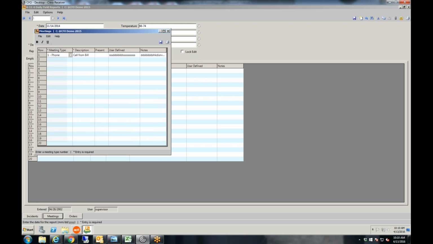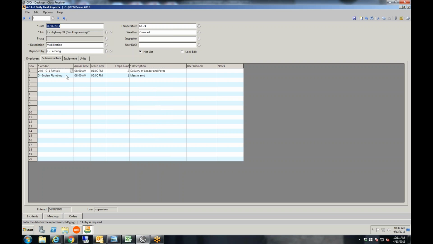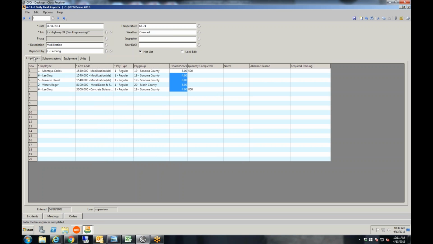I have a quick question. Sure. When you go to the subcontractor tab, you have arrival time and leave time. Can the employee timesheets be like that as well, or no? No. So that's something we've asked for and they haven't done yet. But yeah, it would be nice if they did the same thing here, leave time and whatever, right?